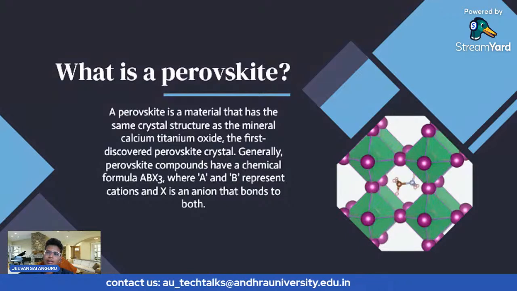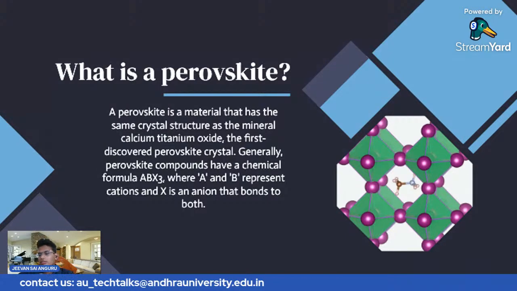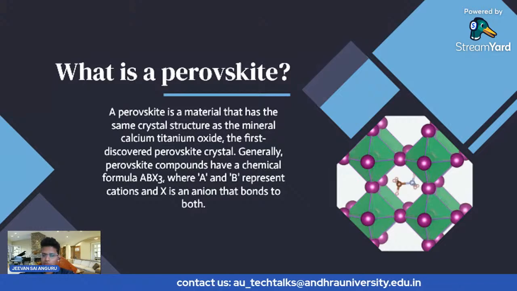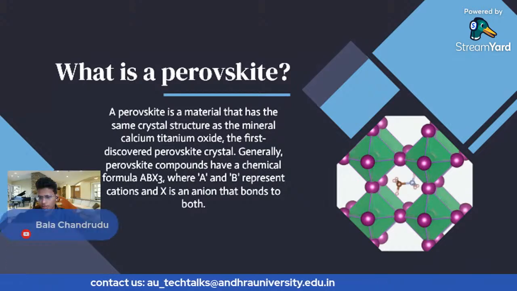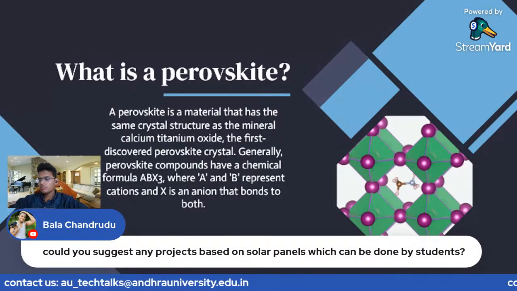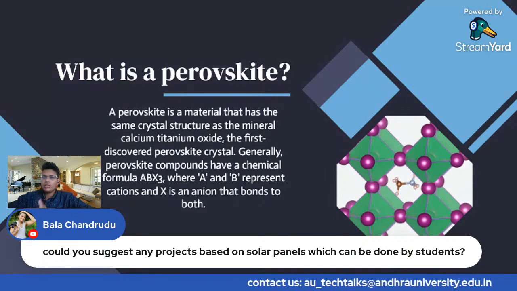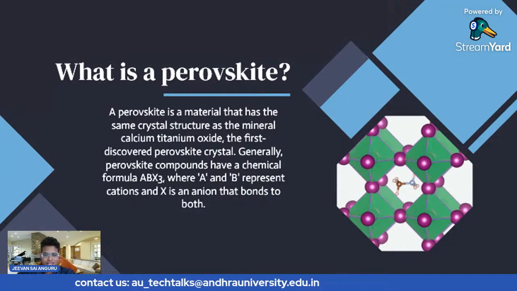You get it, right? You just transform them into something that would convert to solar 3.0, like a next-gen solar 2.0. Could you suggest any project based on solar panels that can be done best? I think it's a bit hard for students to do solar panels, because the solar panel thing is good, but they are expensive, right? Who would pay such a price and do a project? I wouldn't, but if you want, you can do it.